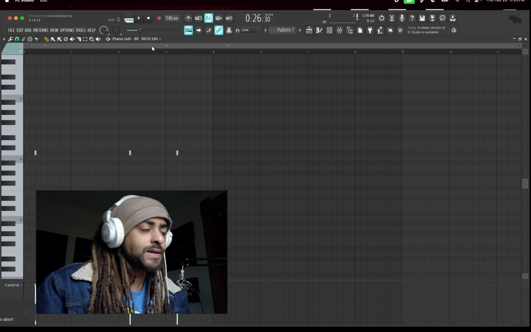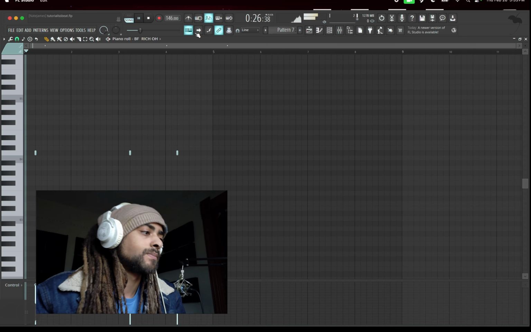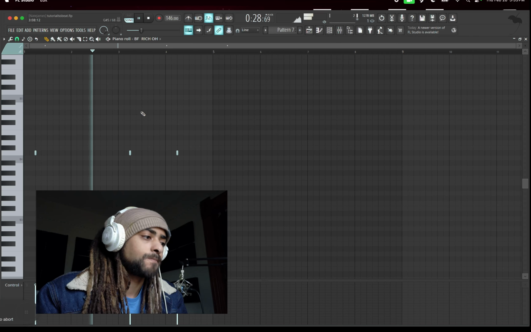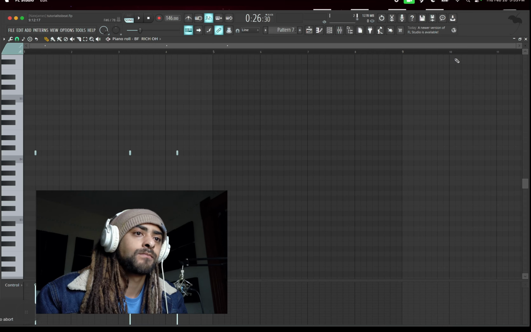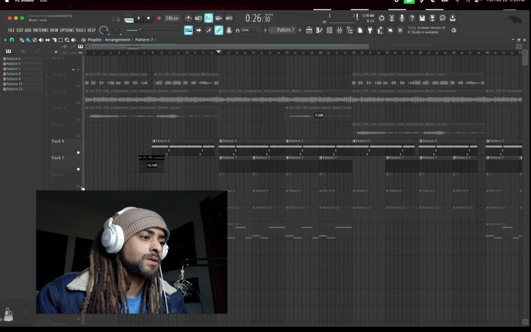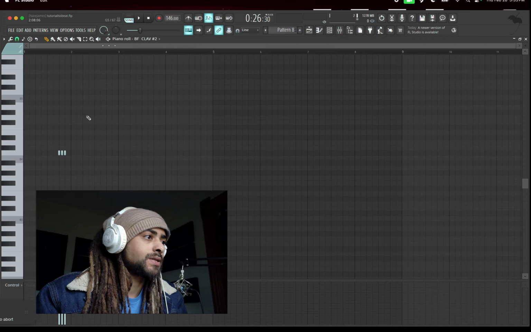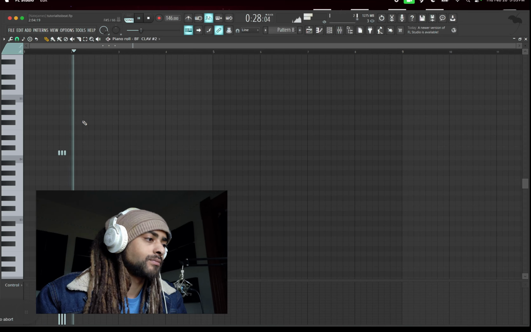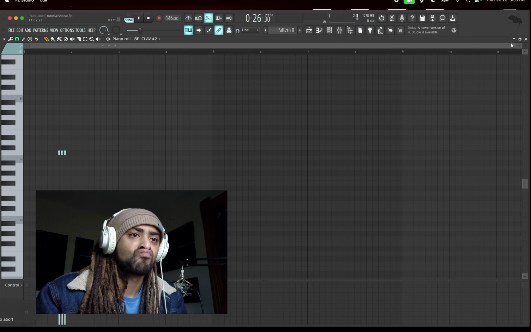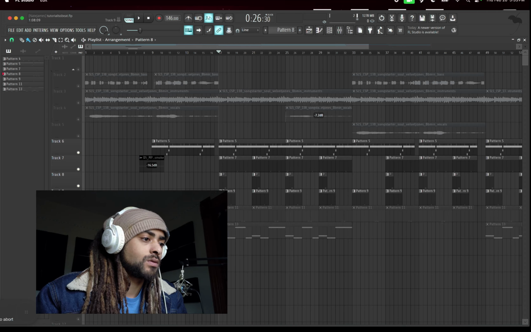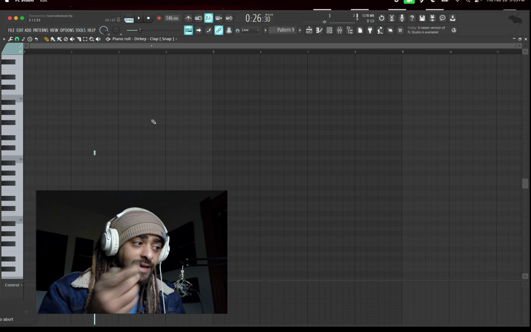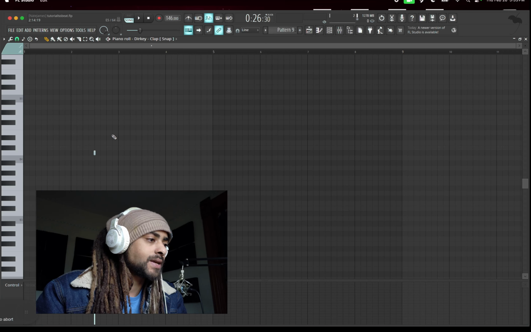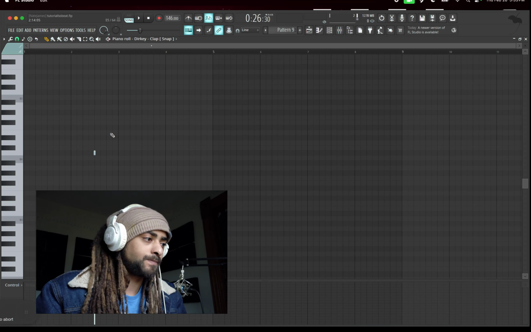Next up, I got this open hat sound. Sounds like this. Then I added in this clav percussion sound. Next, I added in this clap or snap accent on the second snare of every bar.